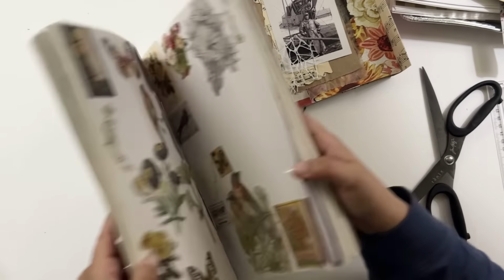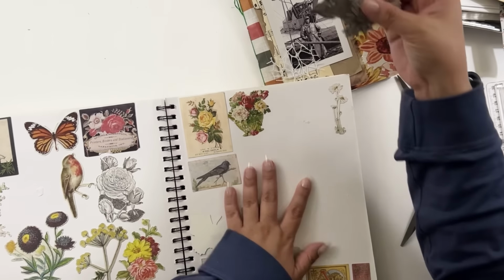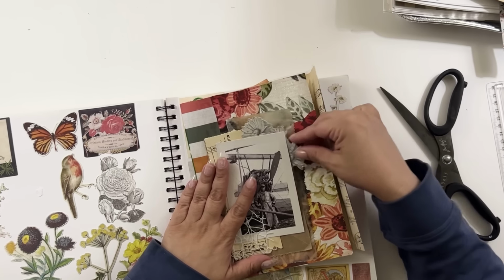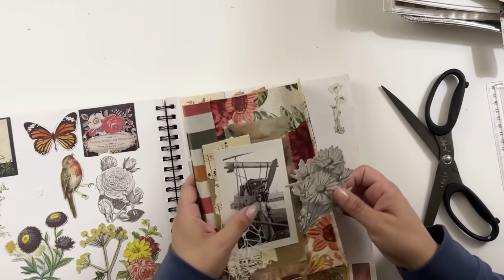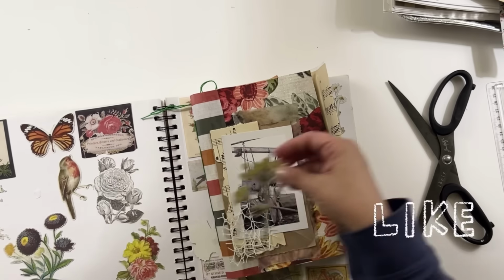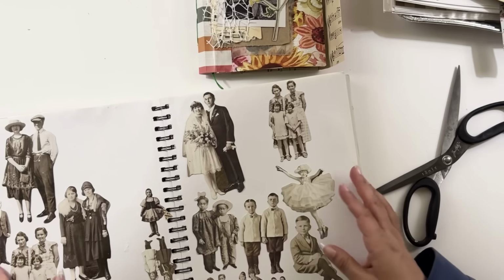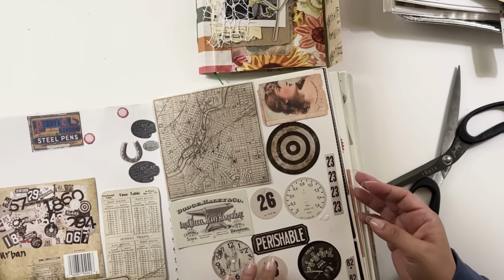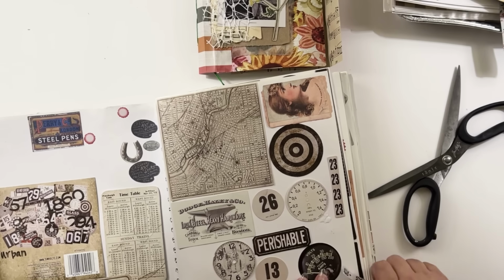And of course, since I'm decorating with Tim Holtz, I had to pull out my ephemera book and find some more elements to layer. I think I maybe went a little overboard with the layering. I don't know. You tell me what you think. Is there ever a time where you're like, there's too much ephemera? Because I have not gotten to that point. So I keep building and building. But in the long run, I absolutely adore the way that it came out, and I think that it's worth the bulk.